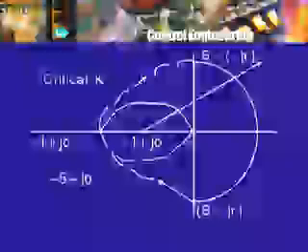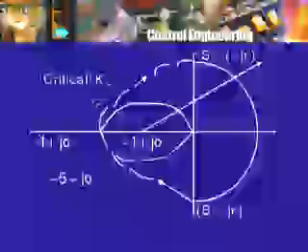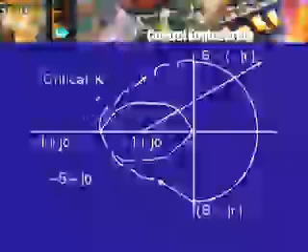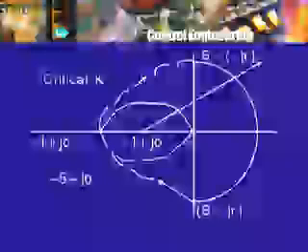And in fact, you can see how that is going to happen. If this figure were to turn in the counterclockwise direction, from my diagram it looks like the point of intersection may move further to the left of the point 0.5 plus j0. So in other words, if there is a phase shift which is positive, the whole diagram will turn. As a result, the point of intersection may go further towards this point minus 1 plus j0. This minus 1 plus j0 is the danger point. So a change in phase shift may take this point of intersection closer to minus 1 plus j0.